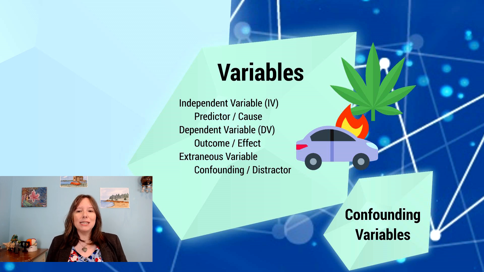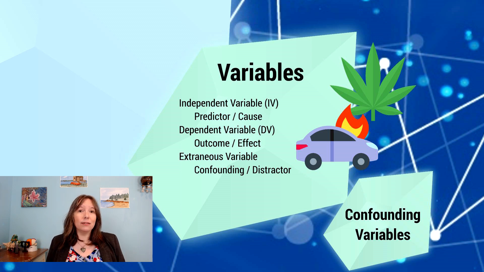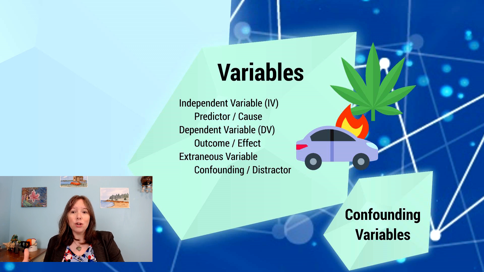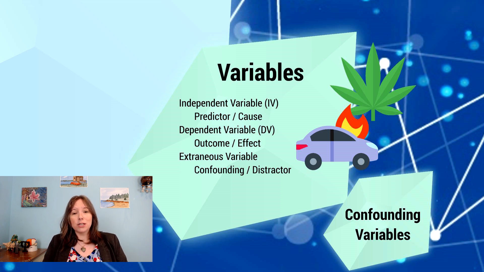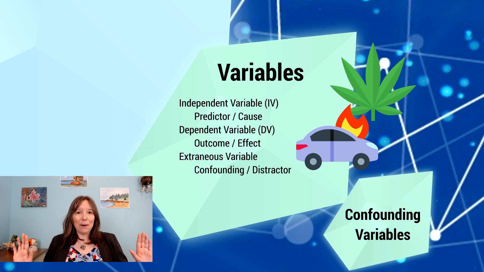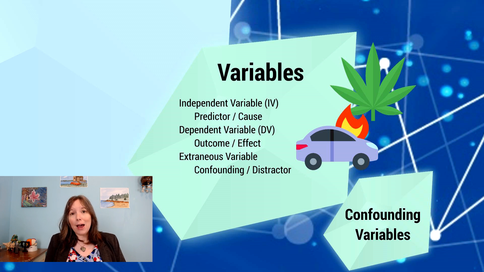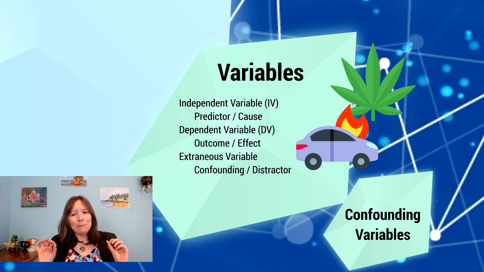For example, we want to study if there is a link between driving and having car collisions and use of cannabis. We would identify one as an independent variable and one as a dependent variable. In most cases, we wouldn't expect car collisions to cause cannabis usage, but we might expect cannabis usage to cause or predict car collisions — that if somebody is under the influence of cannabis, they may have more car collisions. You may disagree with that hypothesis, but it could still be testable. Aside from the IV and DV, we also have extraneous variables, also called distractor or confounding variables — things that may muddy the waters and make the relationship between cannabis and car collisions more complex.